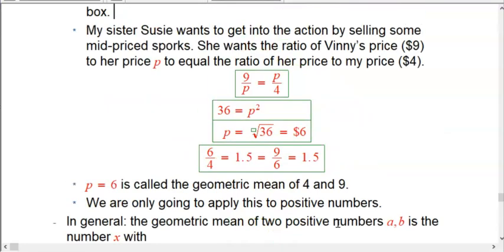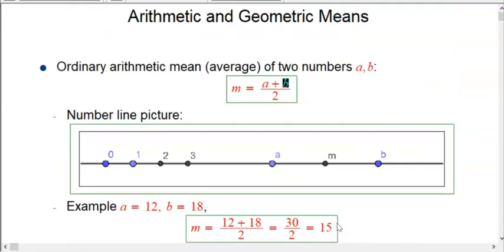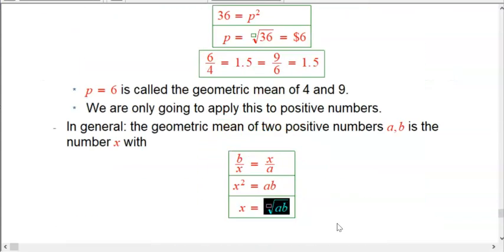I want to highlight the similarity to the arithmetic mean. This is the sum of two numbers, and you divide by 2. The more complicated operation up the ladder of complexity from addition is multiplication, and dividing by 2 really has a similar connection to addition as square rooting does to multiplication. So it's really quite analogous. And so this is really a very natural alternate way of saying that x is in the middle of these two numbers, A and B.